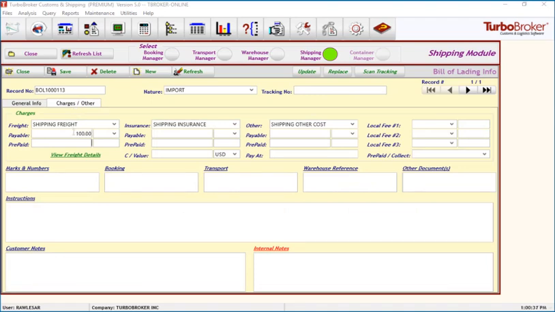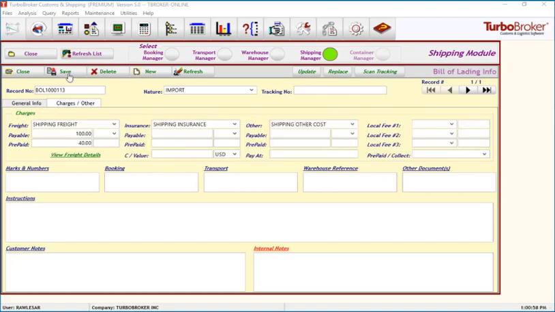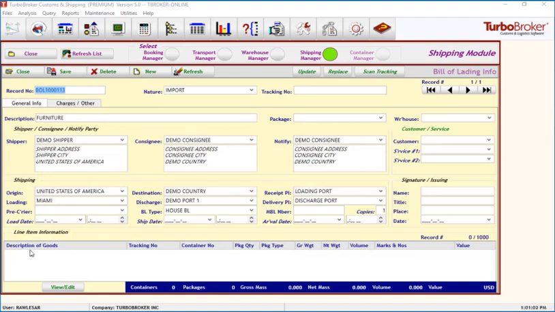When you're done with the bill of lading header, you click save, and it will save the header information. Before that, let's add some charge information. So you can add the total charges payable, total freight in this case payable, and what was prepaid. This system also gives you the option to break out the freight, so you can add up to six different charges that make up the overall freight. Okay, when you're done, you click save. And that's the bill of lading header.